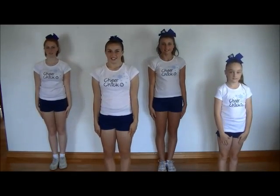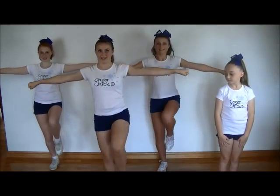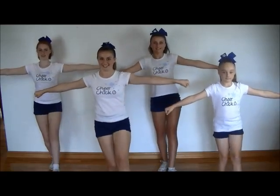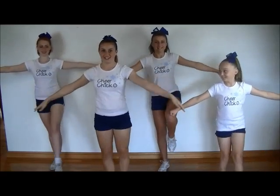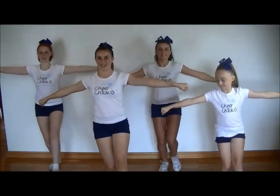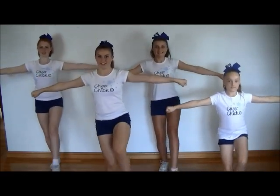Now, let's add some bounce. To do that, when we put our knee up, we bend our leg, down, kick, down, knee, down, kick, down. Let's tie it all together. Arms out, knee, down, kick, down, knee, down. Remember to point your toes as well.